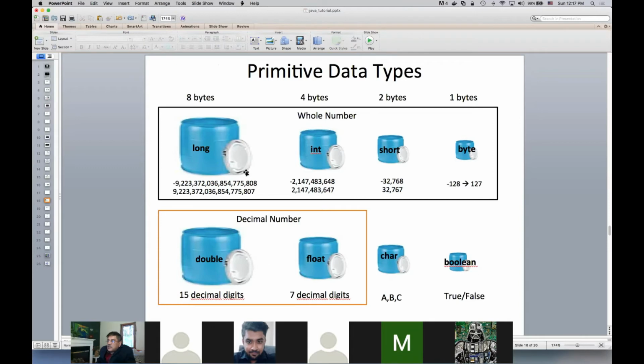And this is all about numbers. A number has no decimal, no fraction, nothing. This is whole numbers. If there's a whole number, can anybody tell me what can go in the long, if you write a program? Can you give me some example? Okay, if not, that's fine.